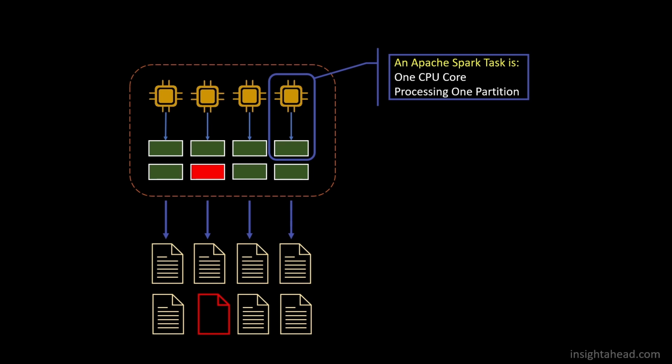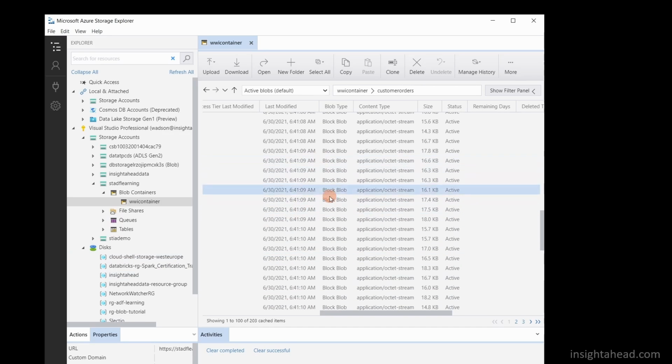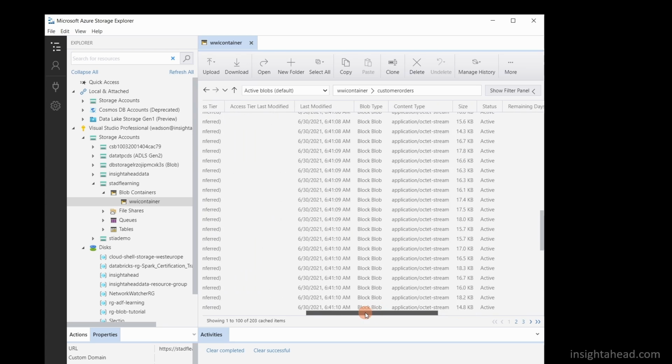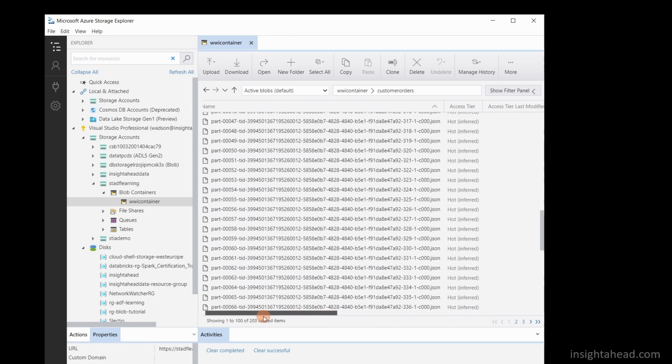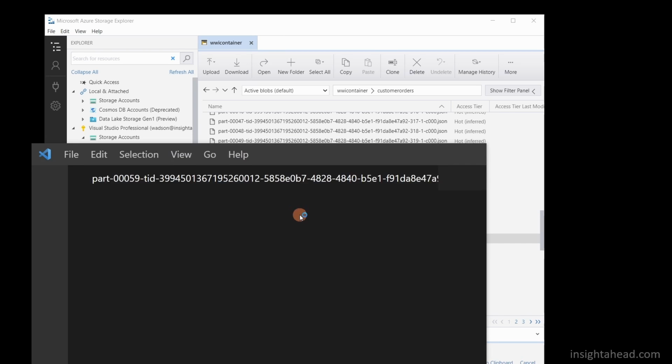Apache Spark will read data in memory into the compute nodes that are used to run the computation, and from there it will process the data in parallel and produce multiple small files, also known as part files. This is exactly what you are seeing here. We have all these small files because we have multiple processors running in parallel processing partitions. And of course, if you open one, you will then see the result like this.